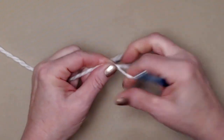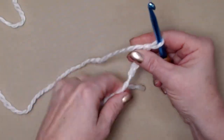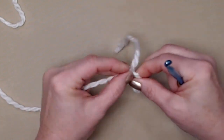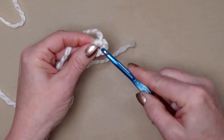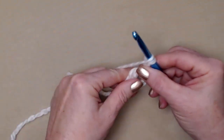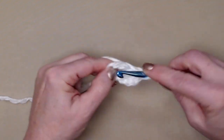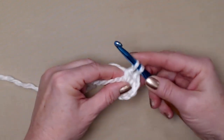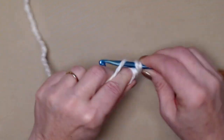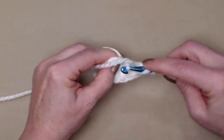We're going to begin with our white yarn. Make a slip knot, chain five, and join that chain five into a circle. Now we're going to put our hook in that chain five and chain three, which counts as our first double crochet. We'll stitch 11 more for a total of 12 double crochets. Yarn over, go in, pull up a loop, yarn over through the first two loops, yarn over through the second two loops — that's our double crochet. You'll notice I'm stitching over the tail of yarn as I go, so I can close up that hole in the center when I'm done.